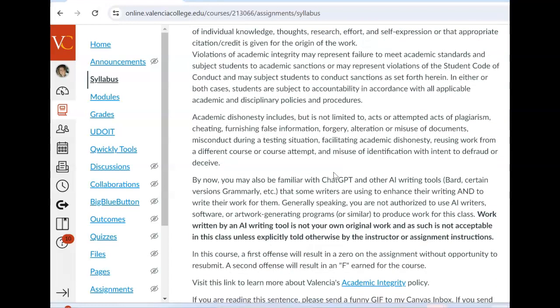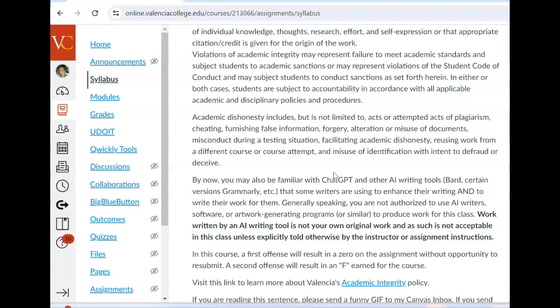As such, we want to avoid activities that might be considered academically dishonest. So that might be plagiarism or cheating or forgery or furnishing false information. It could be altering or misusing documents, misconduct during a testing situation, facilitating academic dishonesty.